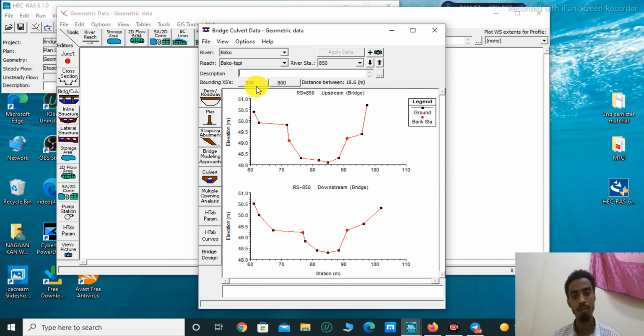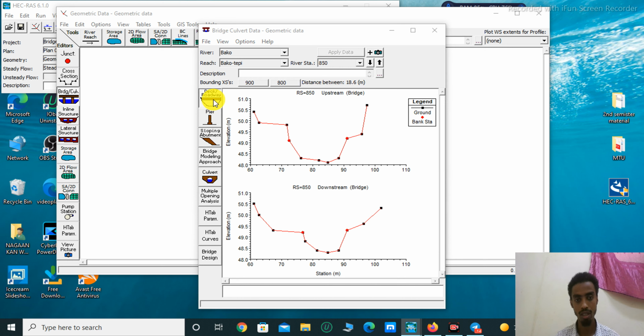That means you may have cross section bounding, there is 900 and 800 because your bridge river station is at about 850.